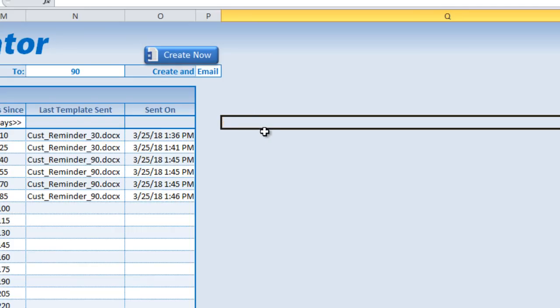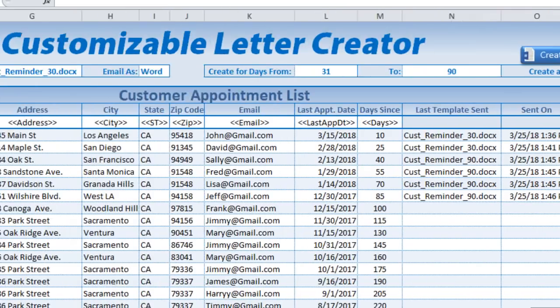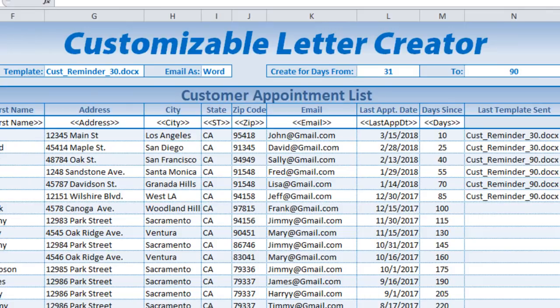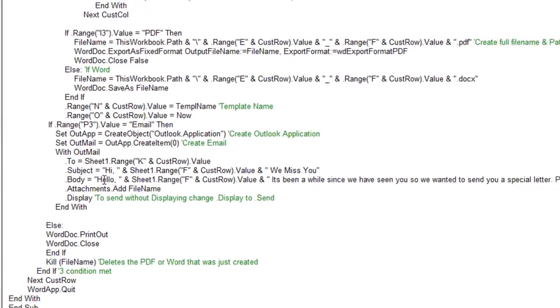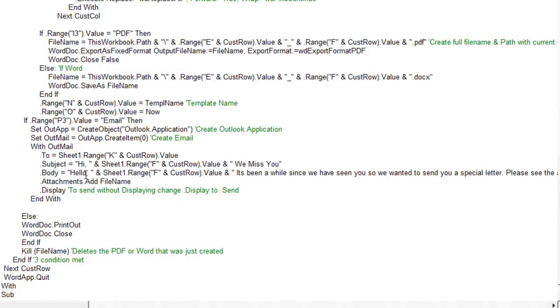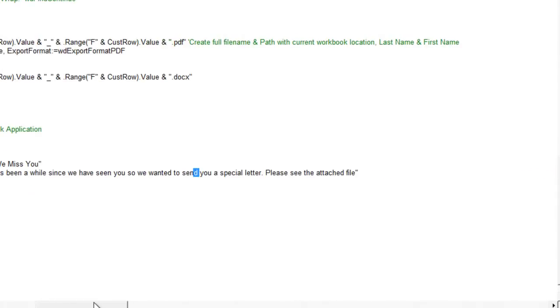But in this case, for simplicity purposes, because it's not part of the core training, I just chose a simple subject: hi, and then the first name, we miss you. Okay, I know it's very sweet. And then the body is also a simple text body. You would likely want to expand on that, and you can. Hello, it's been a while since we've seen you, so I just created a very simple basic text for the body.